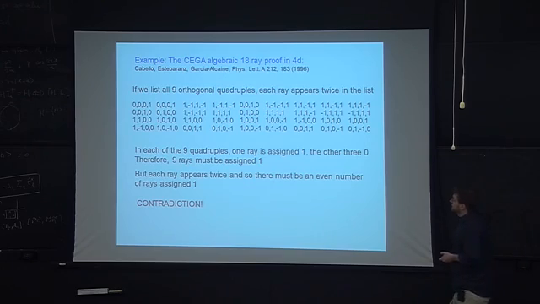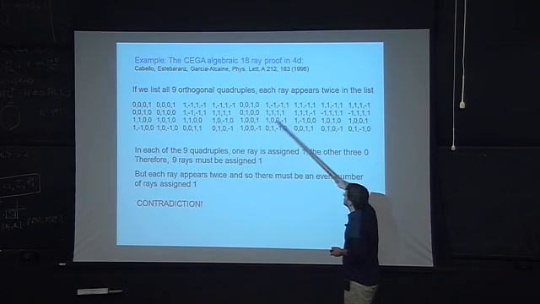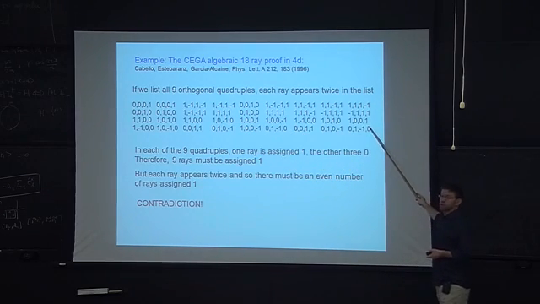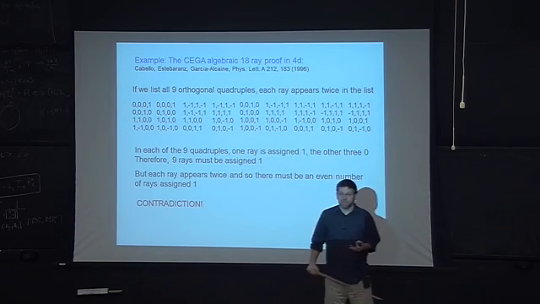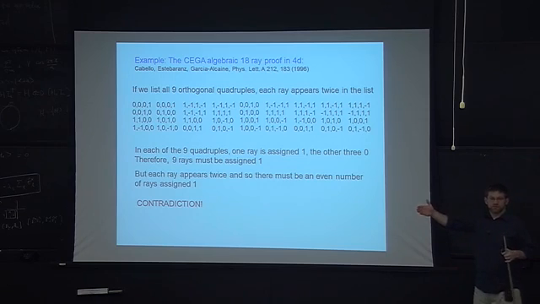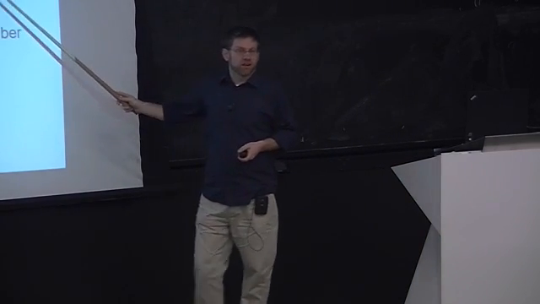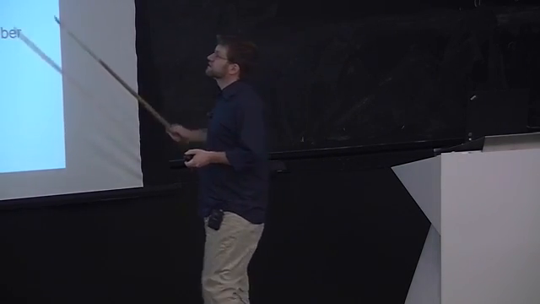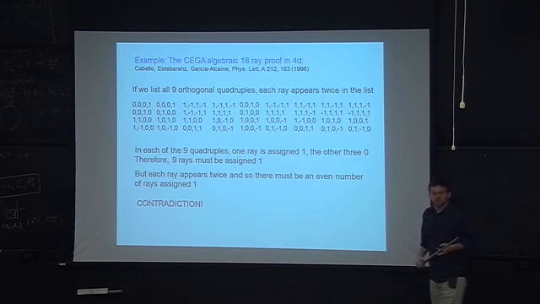So now you can see that there's a problem, because if I have to assign a single 1 to every one of these columns, then in total I'll be assigning 9 1s. And yet every ray appears twice in this list. So if I want the same value assigned regardless of context, then if I'm assigning 1 to a bunch of rays, every 1 I assign will appear twice in the total list, because that ray is going to appear twice. So that says that there should be an even number of 1s, not an odd number. So you have a contradiction. You cannot assign zeros and ones such that the value you assign is independent of which list it appears as part of.